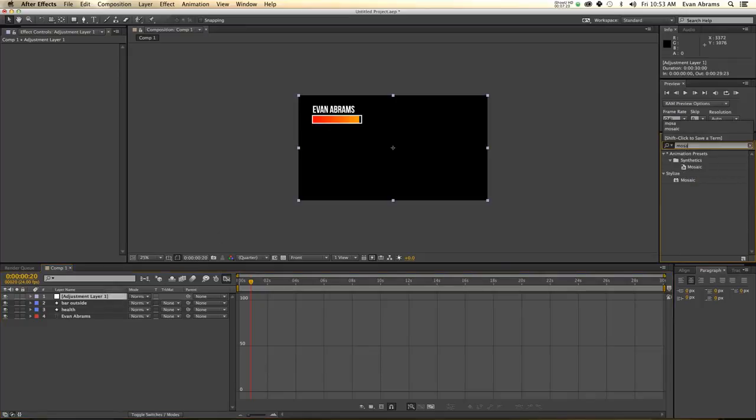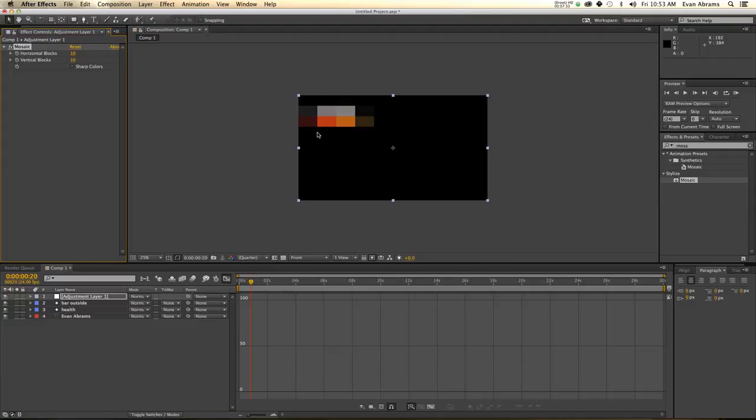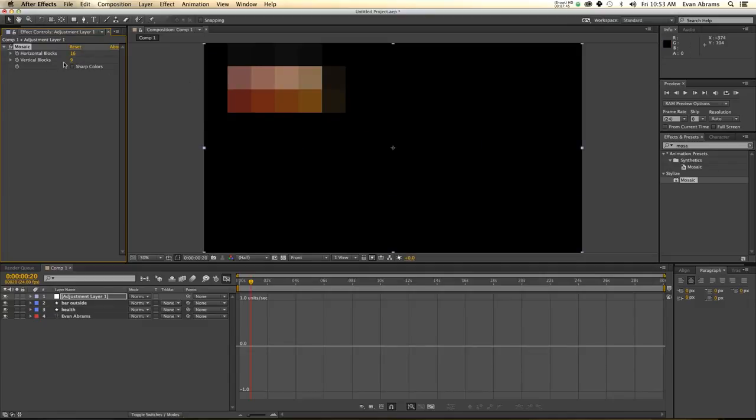I'm going to put a mosaic on here, and the mosaic, as you probably already know, creates rectangles. And it has created 10 horizontal blocks by 10 vertical blocks, and then if there is color or information in any of those blocks, it takes an average of what's inside the block and then propagates it as the color for the entire block. Now I said before that we have a 16 by 9 ratio. Meaning, if I want it to produce squares, there needs to be a 16 by 9 ratio in the horizontal to vertical blocks. That's all well and good, but I am terrible at math.